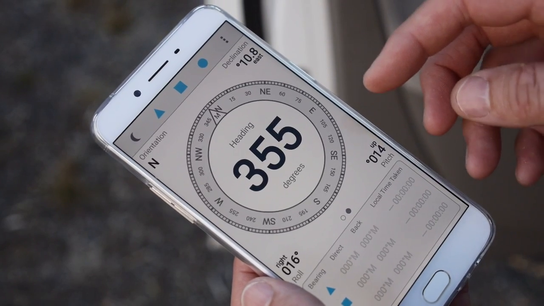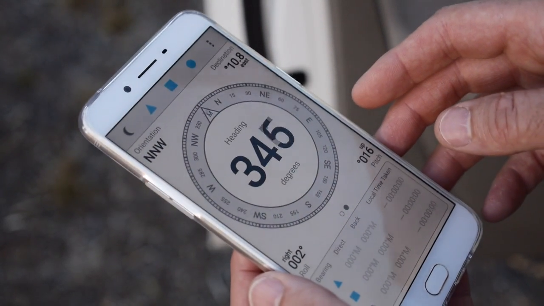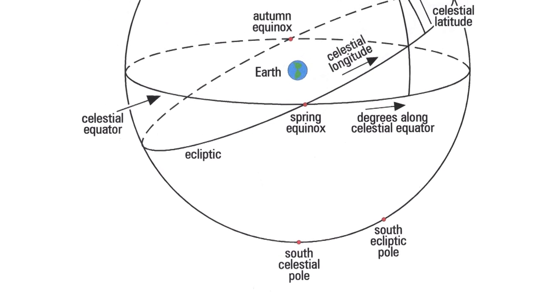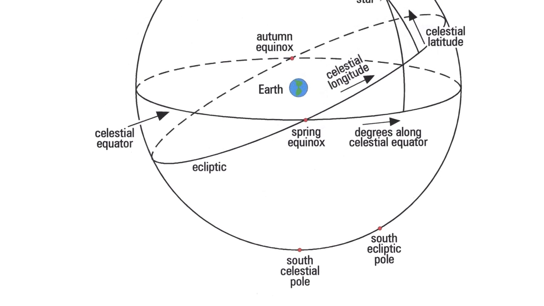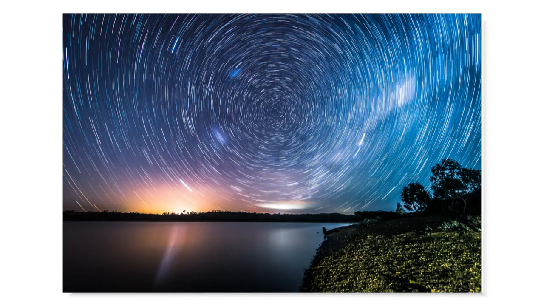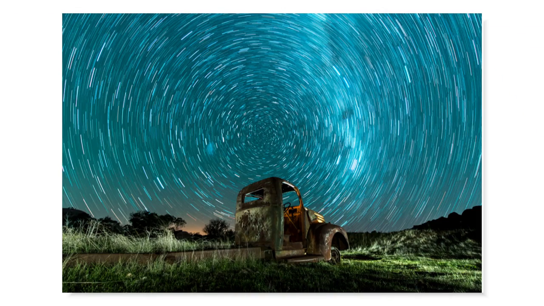A lot of people laugh when I say that, but these days all I need to get my positioning right for my nightscapes is this little gadget — it's a compass, but I'll get back to that later. The Sun, Moon, stars and planets all do one complete revolution around the South Celestial Pole every day of the year. The South Celestial Pole is the position in the southern sky around which everything rotates. This is well illustrated when viewing star trail images. Of course in the Northern Hemisphere this is reversed and the stars rotate around the North Celestial Pole.